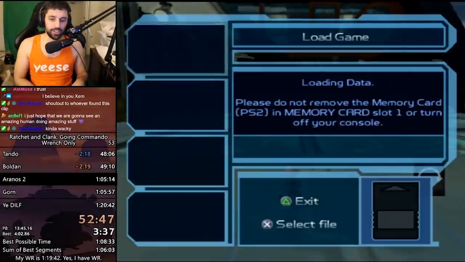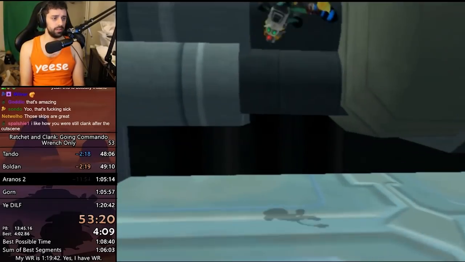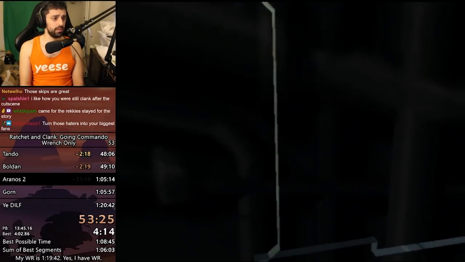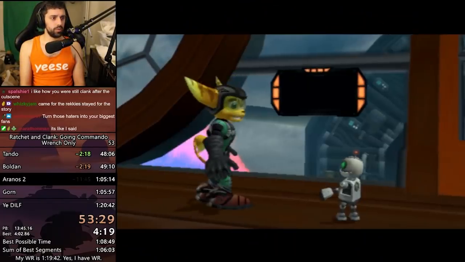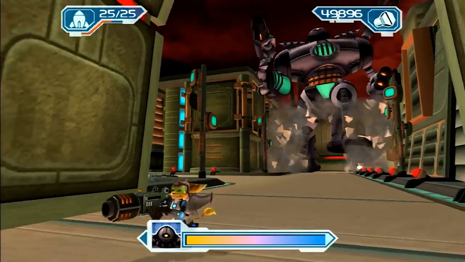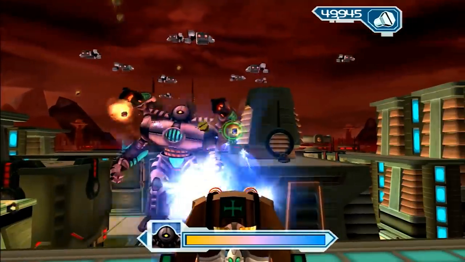Saving and loading at this point lets us play as Ratchet once again, and we end the level by camera clipping through this wall, high jumping up this thin surface, and double jump hyper striking to the end of the level. Snivellac is known for having the worst boss fight in the entire 16 game series.